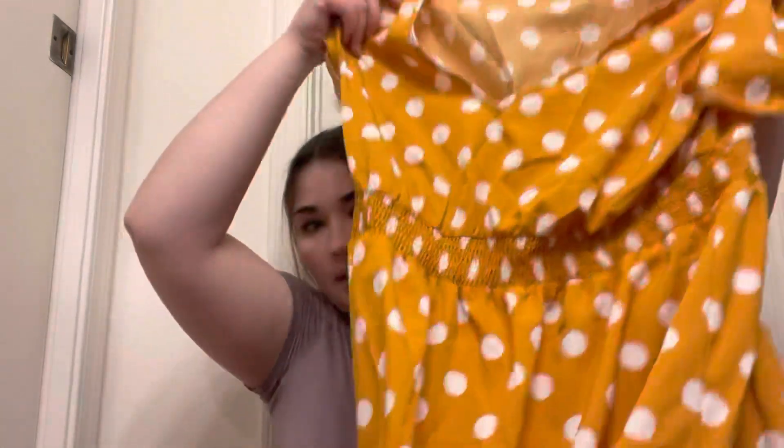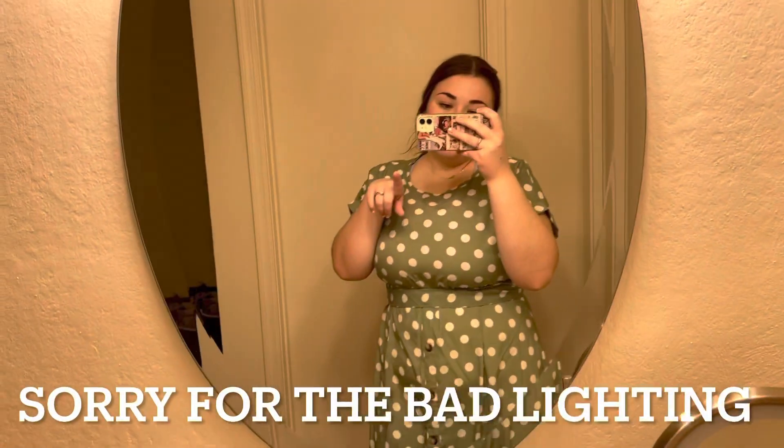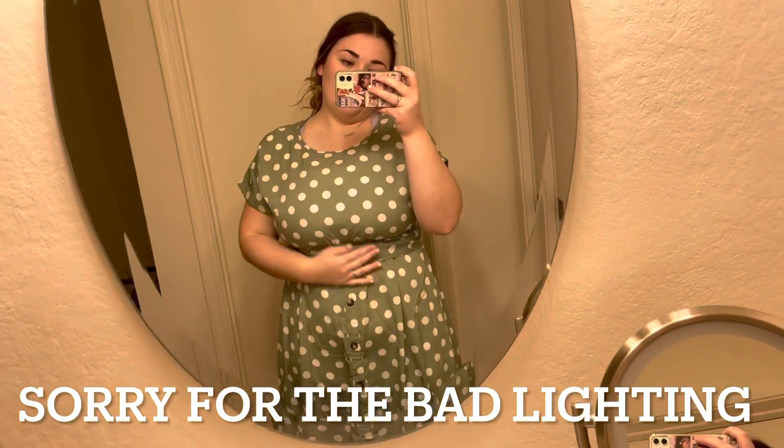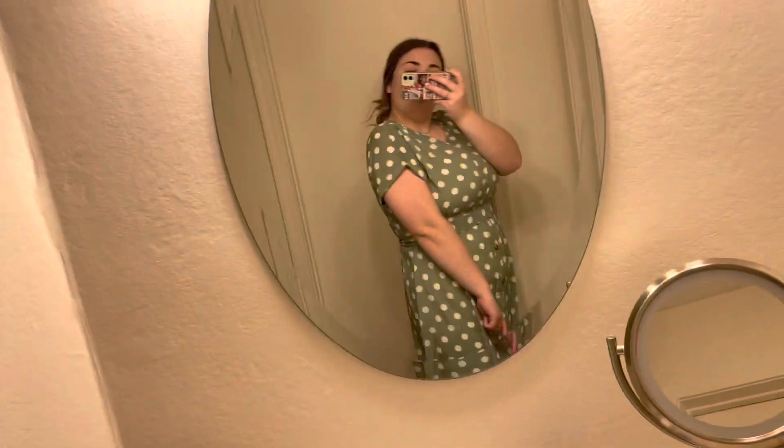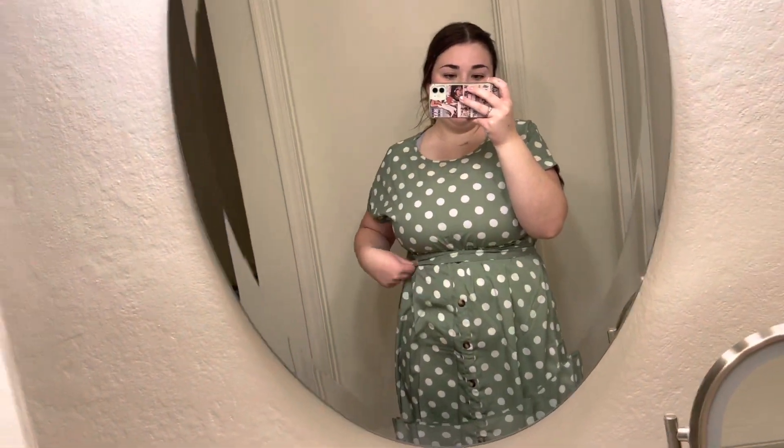The third dress is a yellow V-neck dress with an elastic waist and ruffles — I don't remember it having ruffles, but that's okay. This green polka-dot one is super cute on. I love the polka dots and the buttons down the front; it fits so well and I have tons of room to grow. I'm not quite sure what to do with the bow, so I put it in the back, but I'll look at the description.